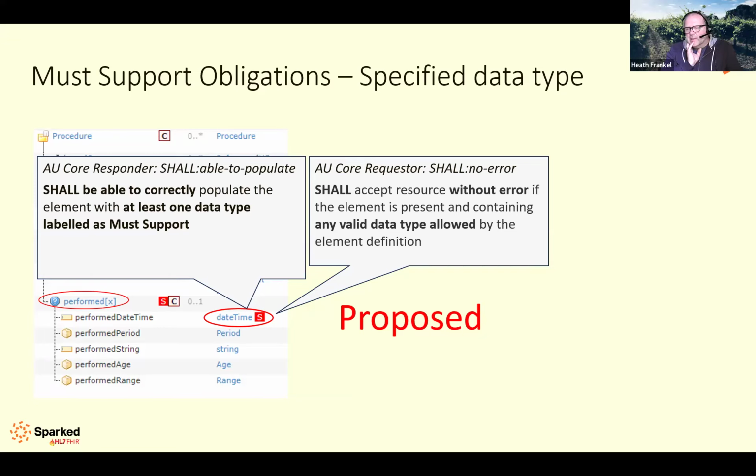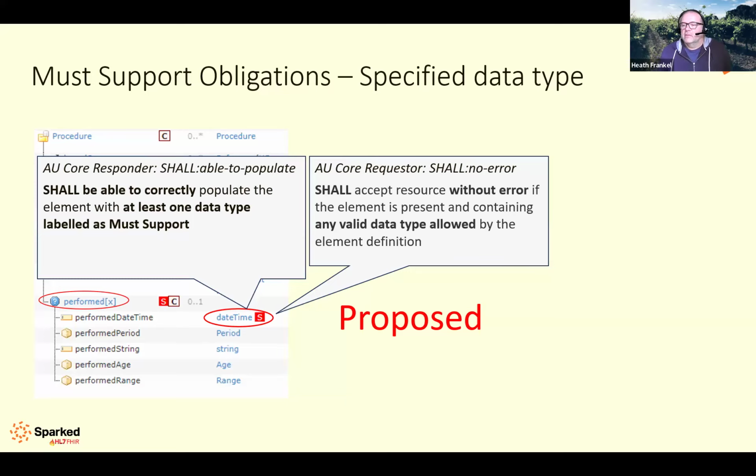There is a more complicated example in US Core, which is observation value, where they basically say you shall be capable of supporting codable, quantity, and a third one I can't remember off the top of my head. So they've picked out 3 out of the 10 types or whatever, and said you shall be capable of, and keeping in mind the US Core term capable of, you must demonstrate whether you use it or not. And we're not quite going there, except on the responder side.